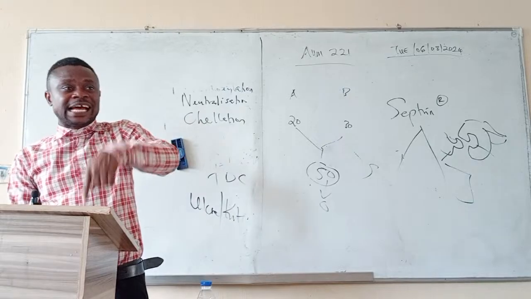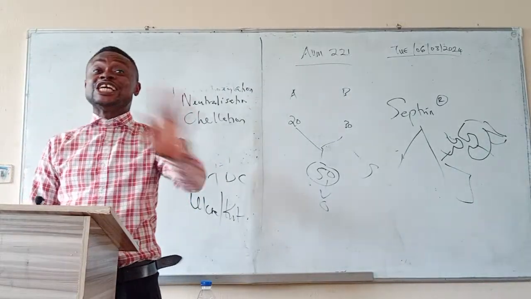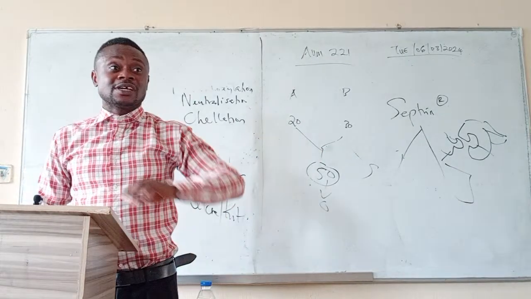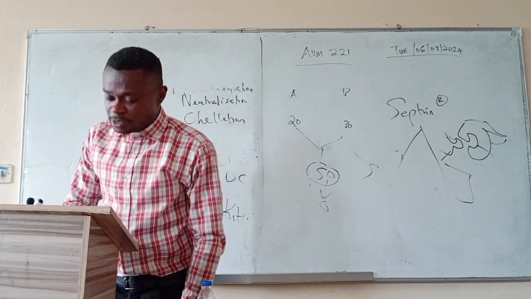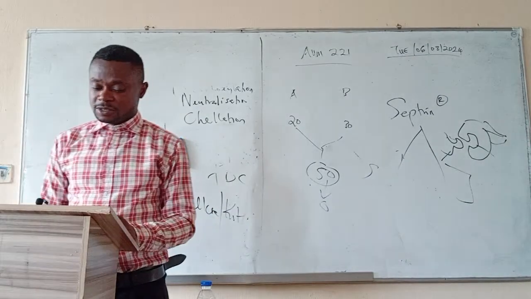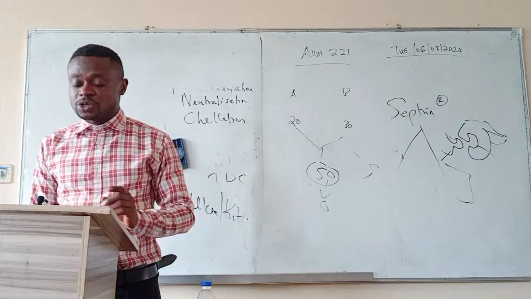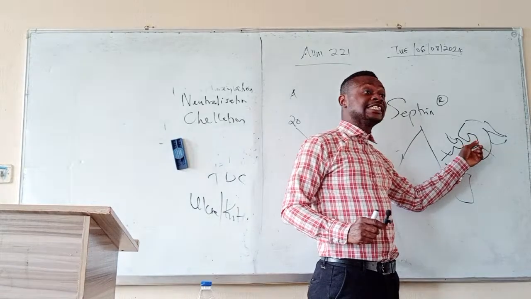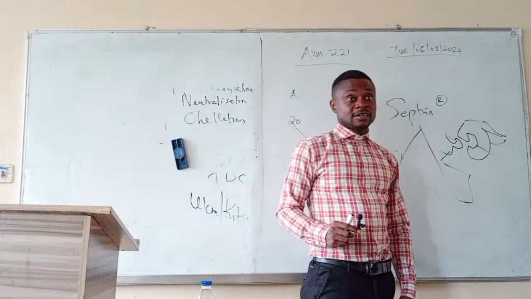Now, I think I mentioned the last one. The antagonist may even induce a certain change in the receptor configuration. It may reconfigure the whole thing. So the antagonist might induce a certain change in the receptor so that the reactivity of the receptor site where the agonist should interact is abolished. This thing may change to something else that the agonist cannot even fit into again. Am I correct?